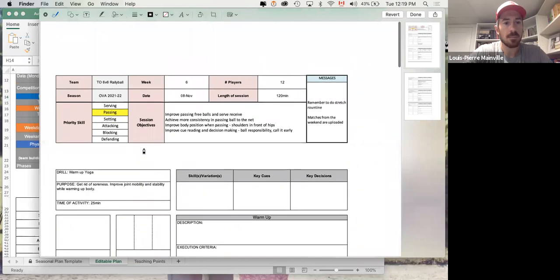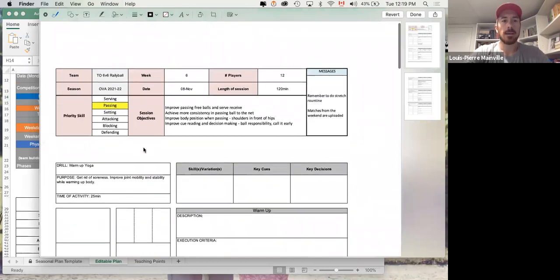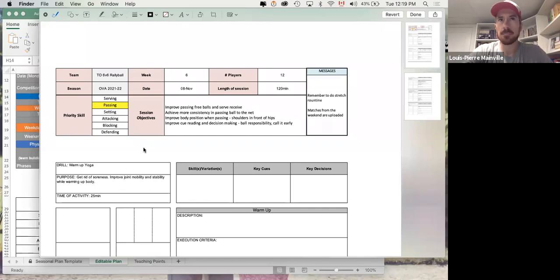Because we play on a Saturday, and I'm assuming players are sore, and I want to work on flexibility, mobility, I know that a good time to do that is when the athletes are actually not too warm, like cold. It's really good to actually get the body moving. So I'm actually going to put it at the beginning of practice. So I'm going to, in this case, use the physical training as my warm-up.